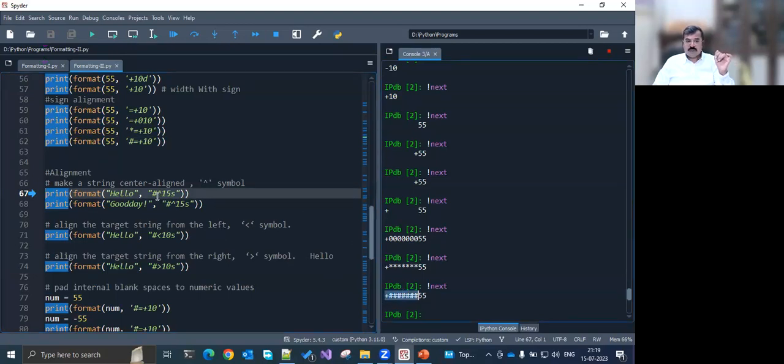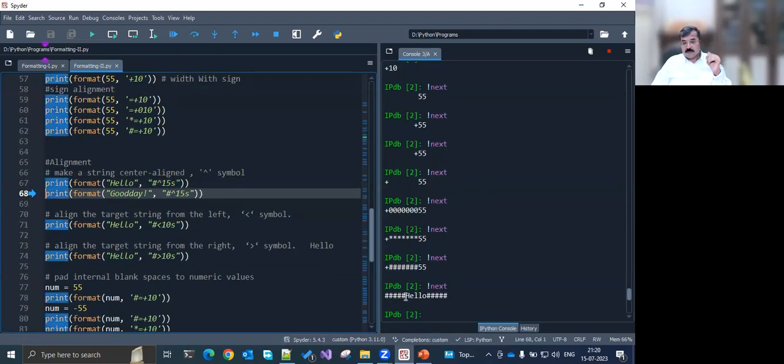No, no, no. So when I say caret, इसका मतलब है the number has to be centrally aligned. तो ये आपका जो word है string hello, percentage मतलब hello है, ये 15 कॉलम में प्रिंट करना है. हेलो के लिए तो चाहिए सिर्फ 5 कॉलम. आपके पास 15 कॉलम है यानी 10 बाकी है. तो 5 on the left hand side, 5 on the right hand side, exactly in the center hello will get displayed. Hash is the fill character. तो देखिए कैसे हो गया. ये 5 स्टार हैश फिर हेलो और 5 हैश सेंटर अलाइन.